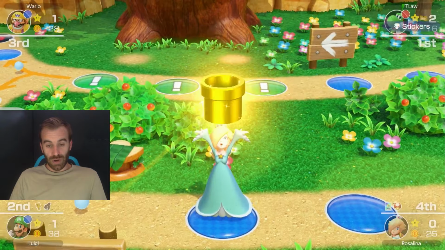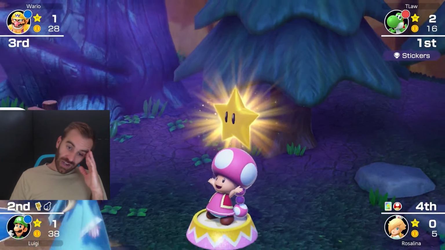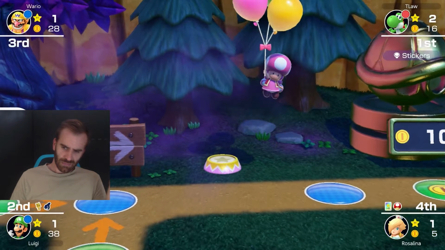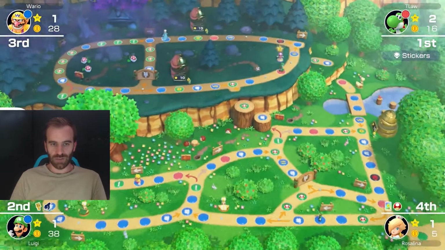She's going to use the golden pipe. Hopefully she gets a low roll here. Okay, 6. I'm pretty sure we'll get her to boo. She's going to buy her first star, which is actually 2 stars. Is it not? What is that card for? Do you have to have 40 coins to buy the 2 stars? I thought you just got 2 stars for the price of 1.